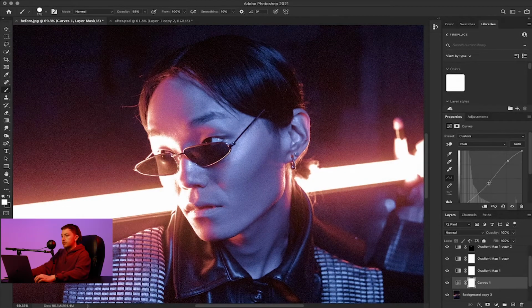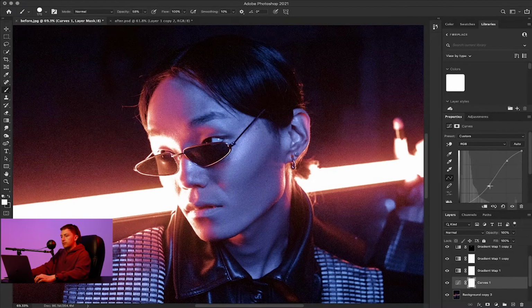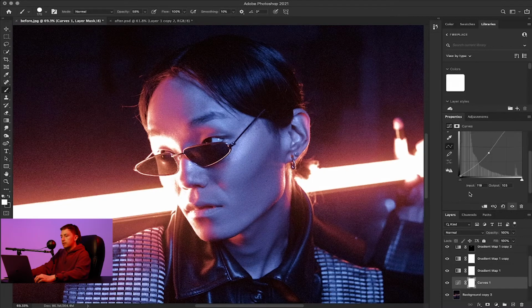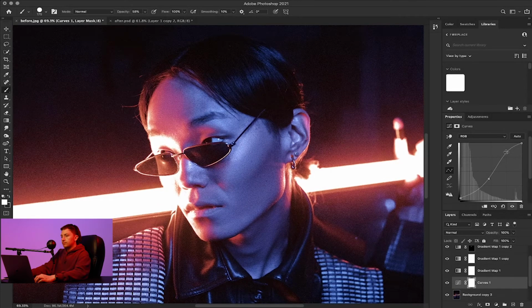And I would say to try and make it as contrasted as you can without losing any of the information. We want to see the pores, we want to see everything going on in the face, as well as the background, but we want to try and make the background as dark as we can while keeping those highlights. If we wanted to, we could go up a little bit right there. Okay, so that's looking really good so far.